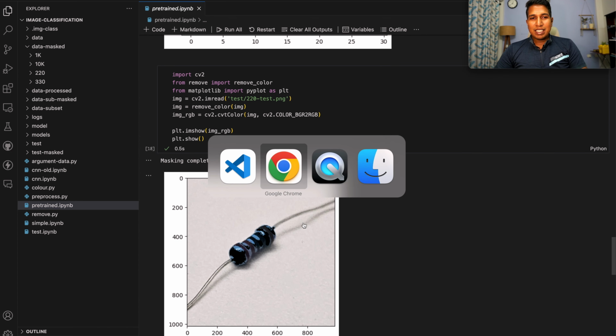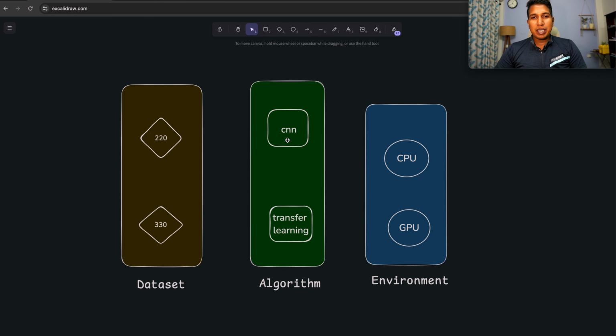So those are the two ways you can build a machine learning model: either from scratch with a CNN, or using transfer learning. Now another question which would come is whether to use a CPU or a GPU. Both work for our simple use case where the images are few, and on my machine I was using a CPU.